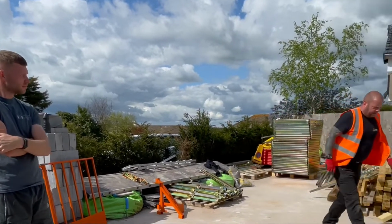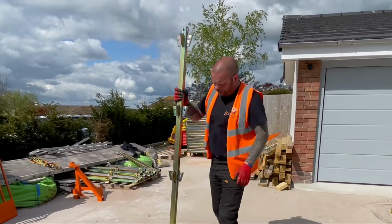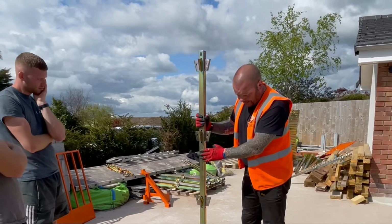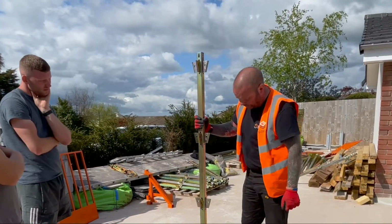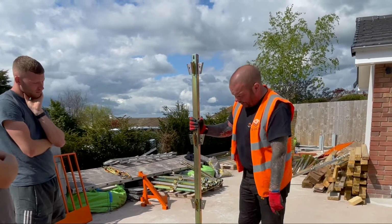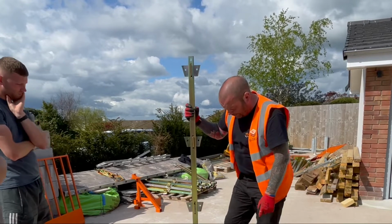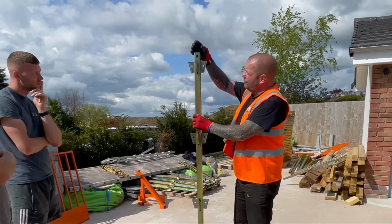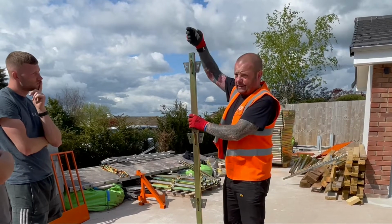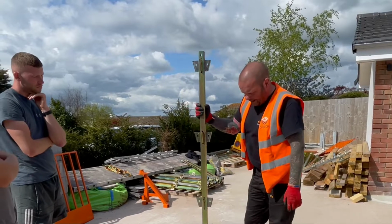Right. The legs come in various sizes, lads. That's a 1.8 leg, and this is the new multi-leg, not like the one in the brochure that's there now. It's a very new component for us. Things to note on here, 1.8 in height. They will interlock within each other, so that pin and clip at the bottom can be removed, and take the foot off, and we put a spigot in there, and then another leg can connect into it to take it higher, up to 5.1 metres in height.